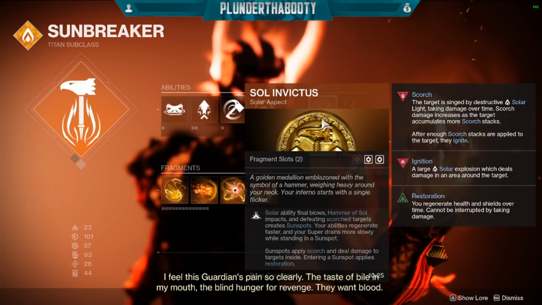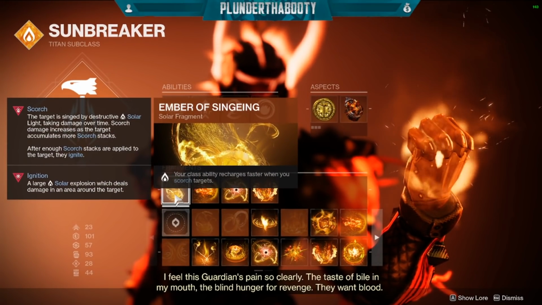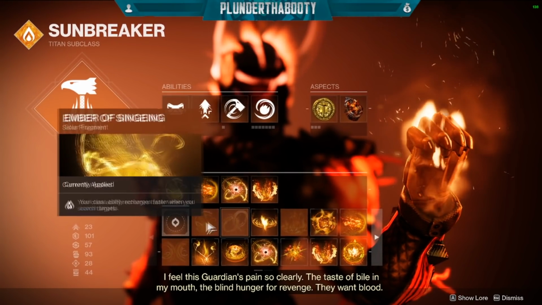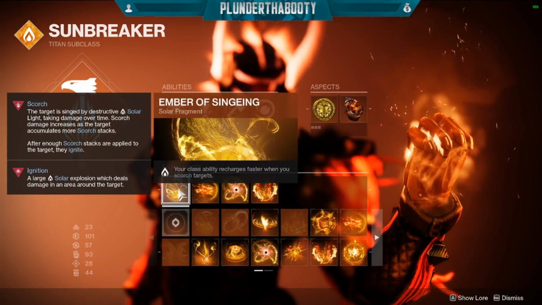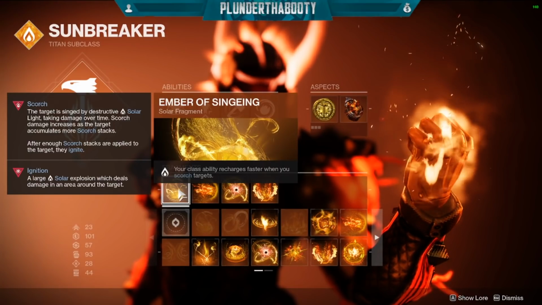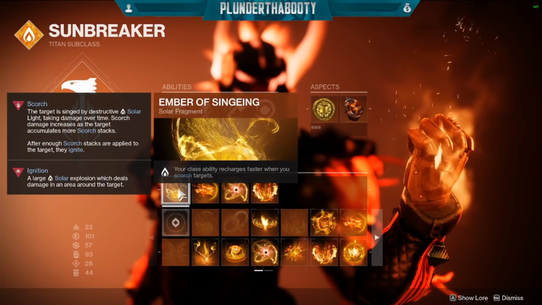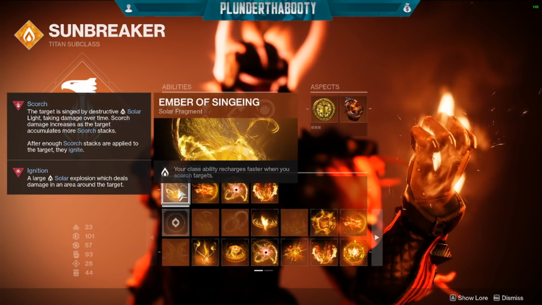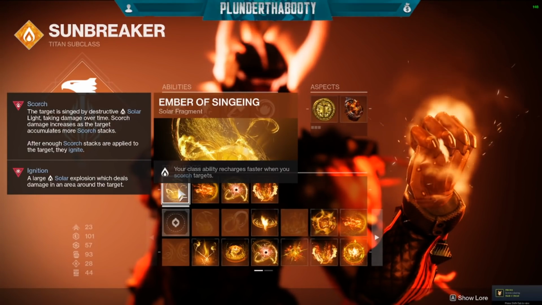For the fragments, I definitely would change these out when we get some of these new ones down here that are still locked. But for now, I have Ember of Singeing. Your class ability recharges faster when you scorch targets, so we can scorch targets with our hammer, especially higher health targets. Or not our hammer, our grenade, I'm sorry. But with our grenade, we're scorching those targets, right? And we're getting more class ability to feed back into our class ability, just in case we do need to use Classy Restoration and you need it for this season.